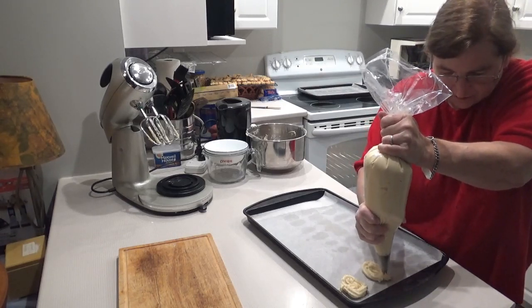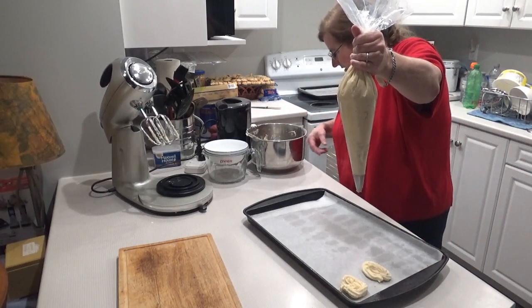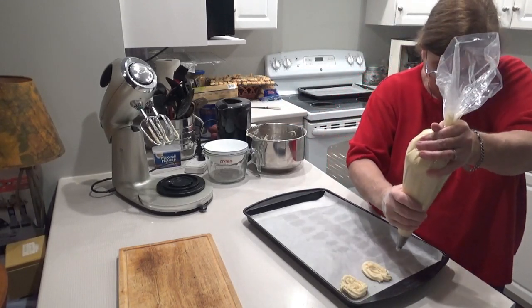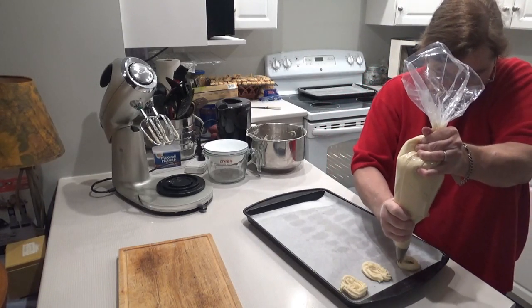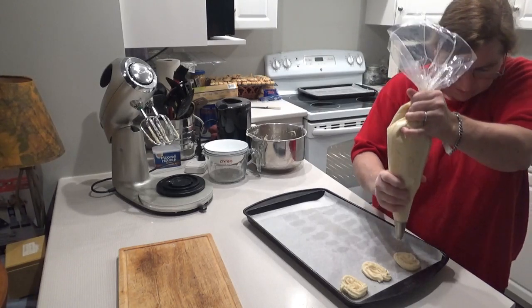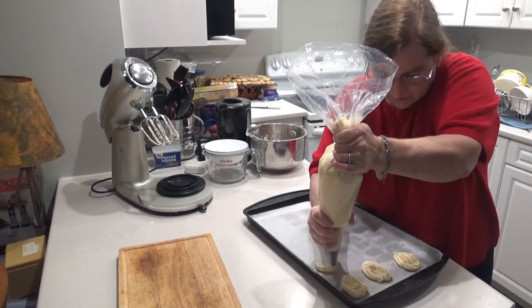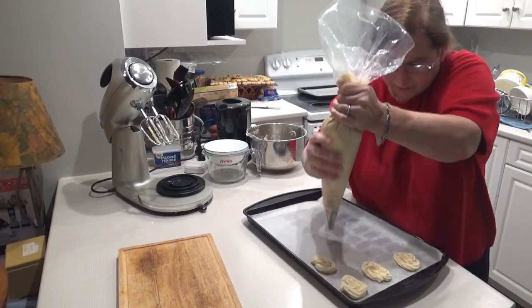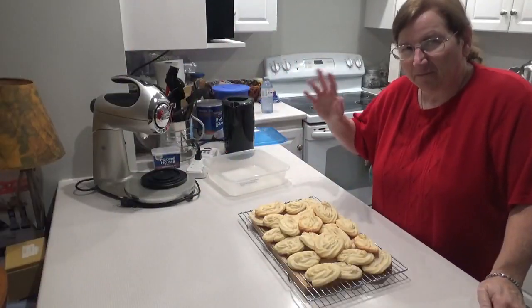And these are baked 12 to 15 minutes. Or as I said, depending on your oven, whatever that determines to be for you. Keep an eye on them at first until you determine what that is. And there we go. So I will continue piping out the cookies onto the sheets and bake them up, and I will be right back with some finished cookies. Stay tuned. And we're back.